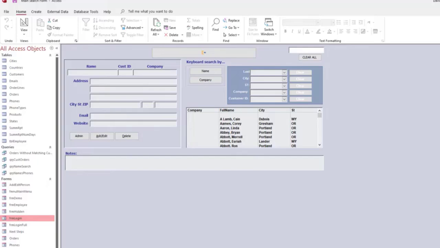So this is how you could take the login form template and leave it as it's meant to be used to create a login scenario for another application. Now, again, I want to emphasize when you have the full copy of the login form template, you can customize it. It doesn't have to be admin or non-admin. You can have two, three, four levels of security. You can have all sorts of customization to the login form, to the menus, that kind of thing. These things are meant to be customized and adapted.